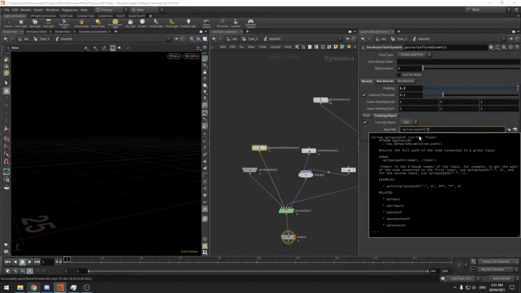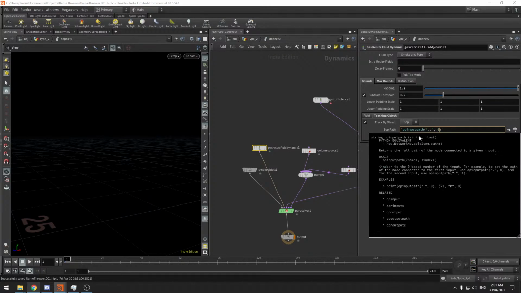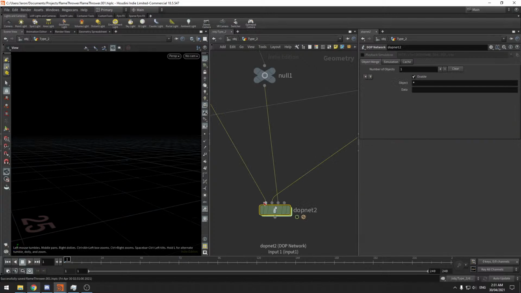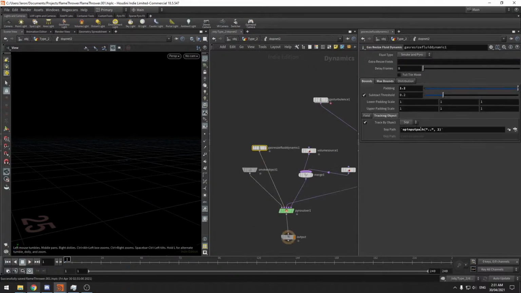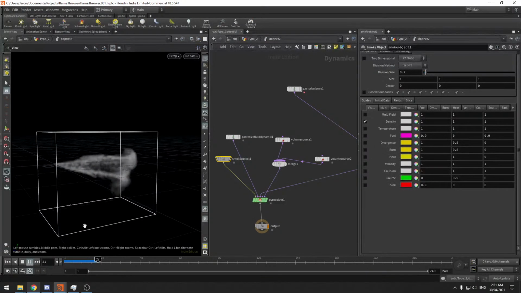We say dot dot, quotation marks, 2 full stops, comma, and then the input that we want. So for mine, because it was number 0, 1, 2, it's going to be number 2, like so. And if I middle click, I can see it's being evaluated to that. Keep it to 0.2. If I start running this, it's just going to look like that.